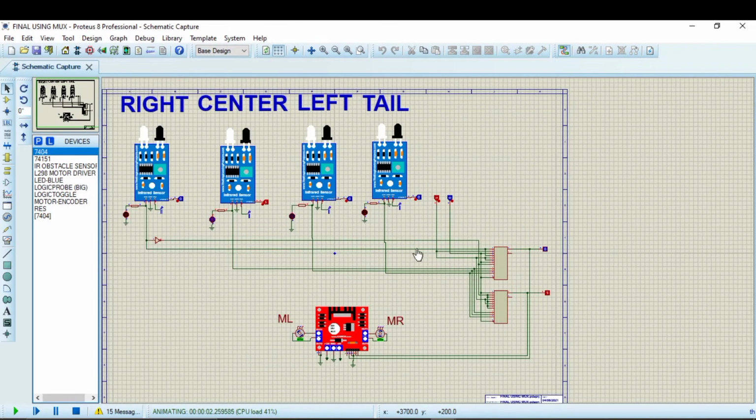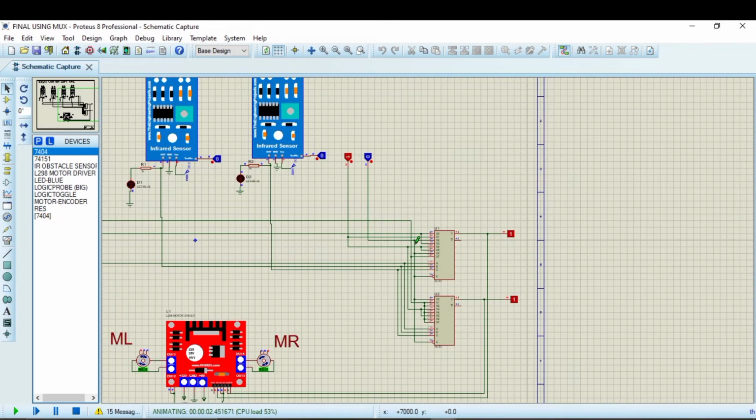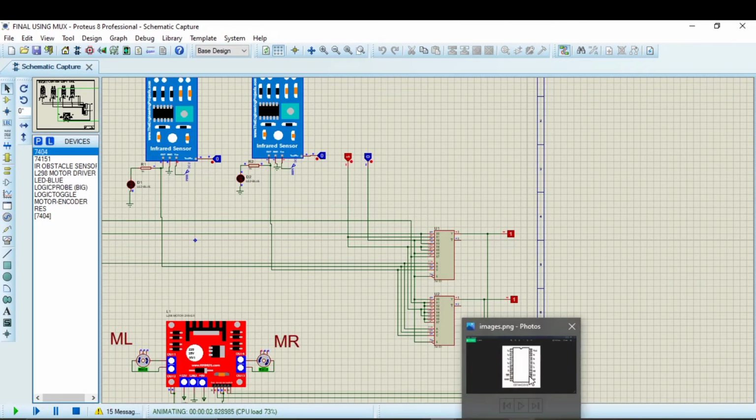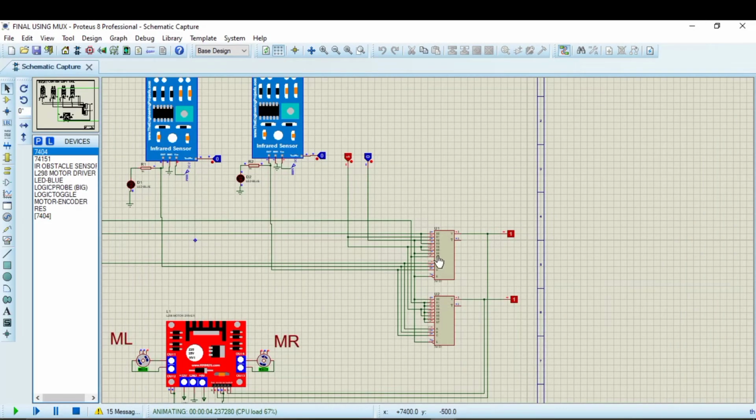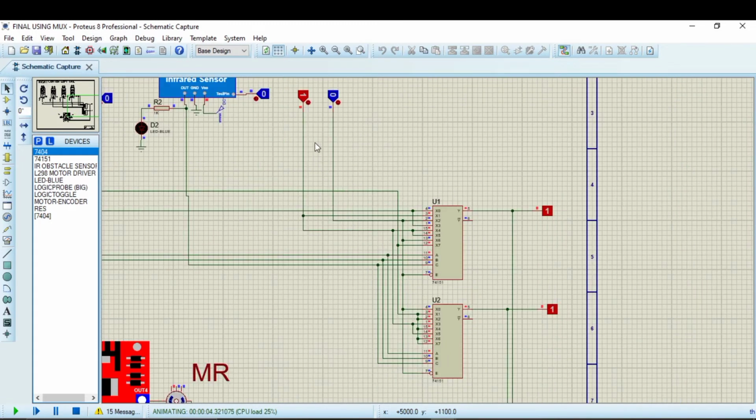The first thing that I just want to make you learn is that these are the two inputs, the permanent inputs that I have applied to the mux. Here you can see that these are the zeros and ones. These were the permanent inputs that will be applied to both of the muxes depending upon what type of rudimentary logic you implement. For this, the 1 will be the 5 volt and 0 will be the ground.